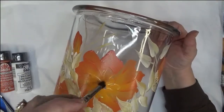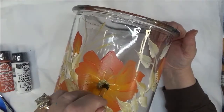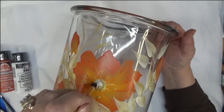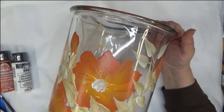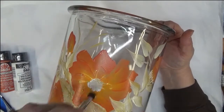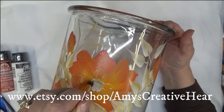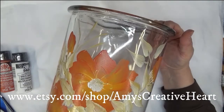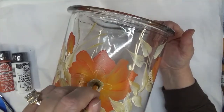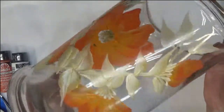Share this video. I'm going to put the center in real quick. Hopefully you're getting this. I don't know if I'm having a problem with my card or what, but anyhow, I'm tipping this in. If you want to know more about how to do this, go back to my video prior to this, because on my sample I explain it a little better than what I'm doing right now. But here we go. That's my center. All right, here we go.